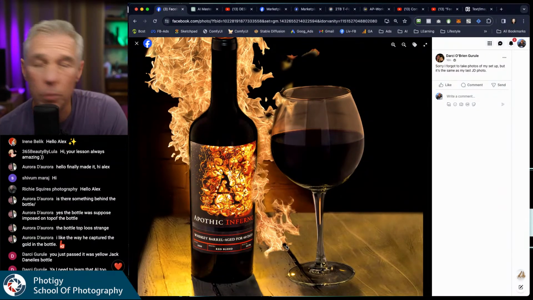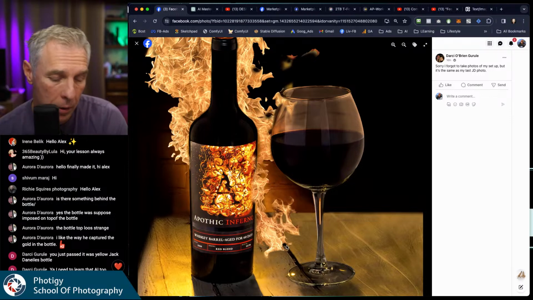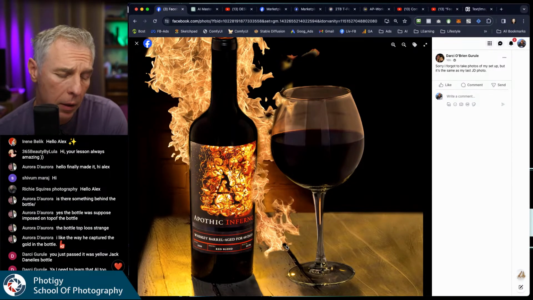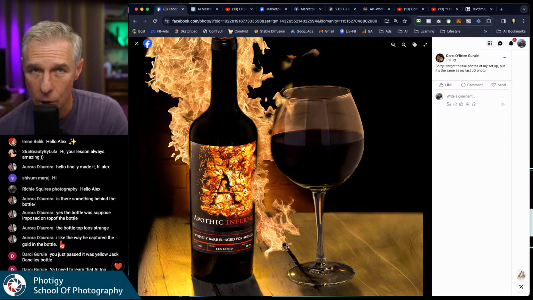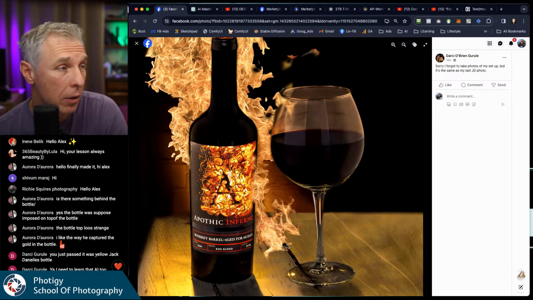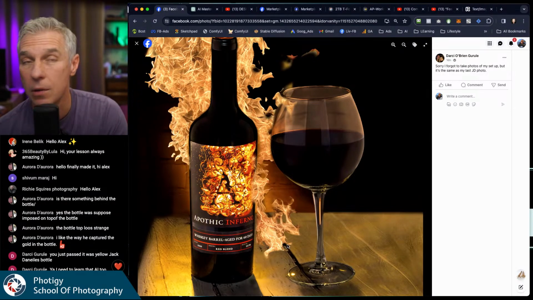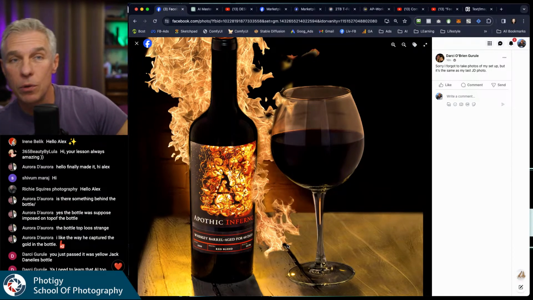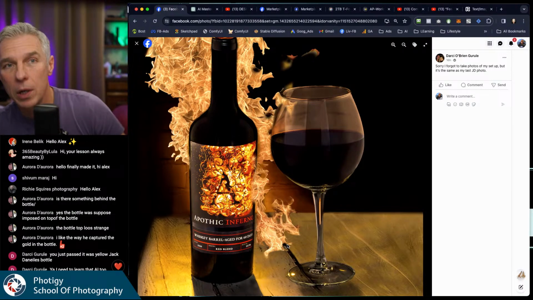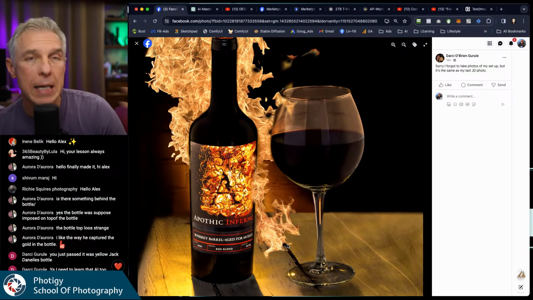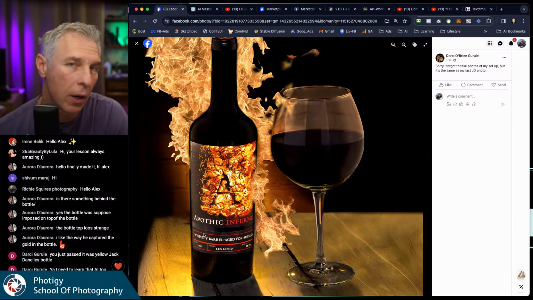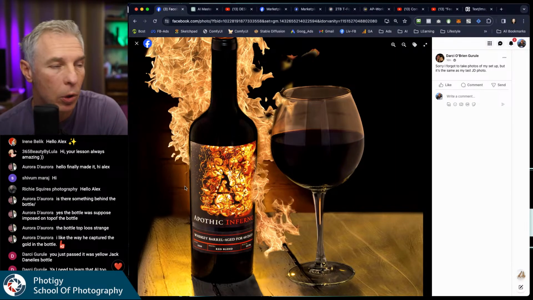The bottle of wine could be done better. You've seen how, I forgot the name, we just talked about that bottle that looks really good. You know how to shoot it, it's super easy: diffuser, light behind the diffuser on one side, reflector on another side, spotlight for the label, boom, and you have a beautiful bottle. You're supposed to have that bottle here, okay?